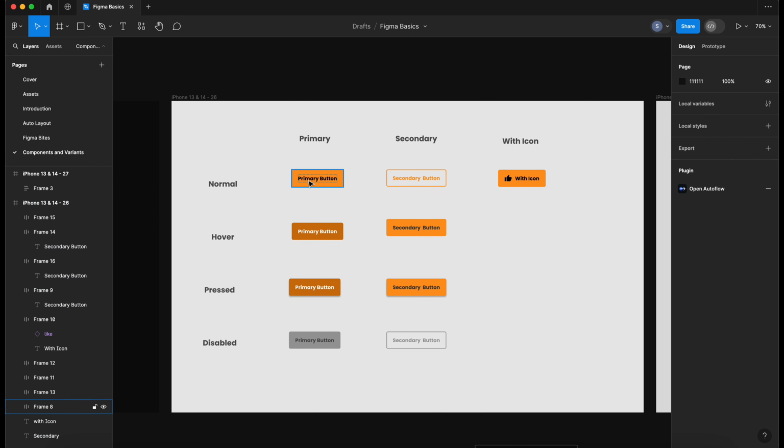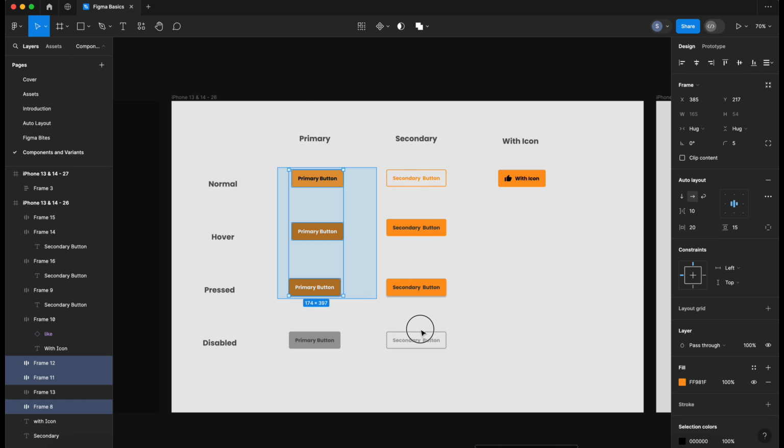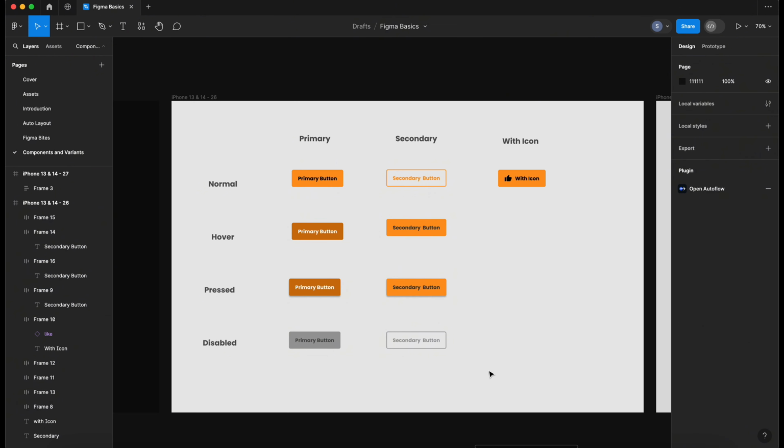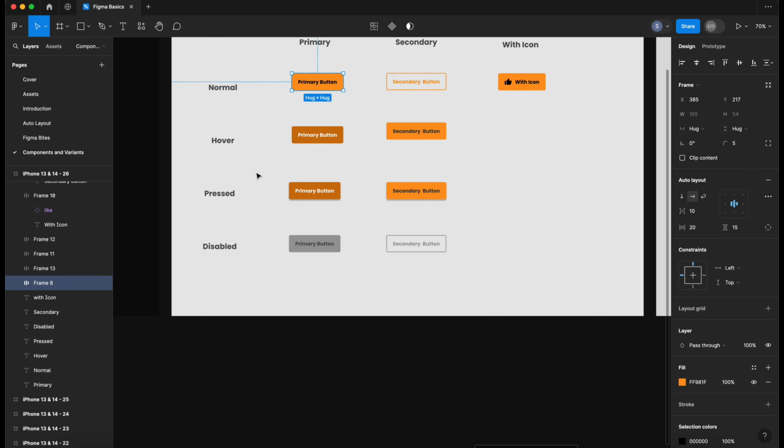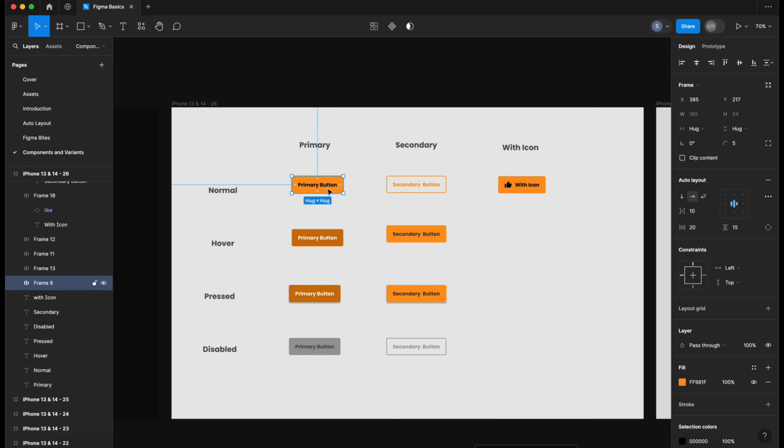Now, one important step we need to do. We need to rename all these buttons. Let's rename one by one. Let's select the primary button and rename it to primary / normal. Select hover, primary / hover.